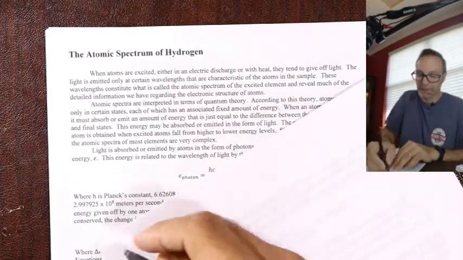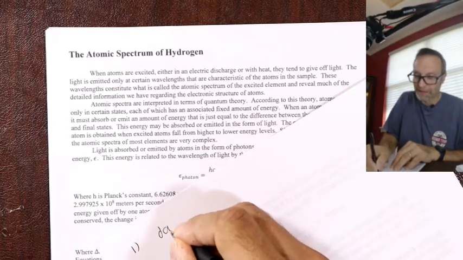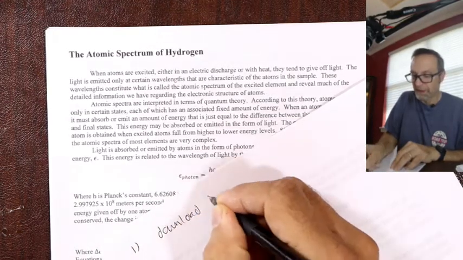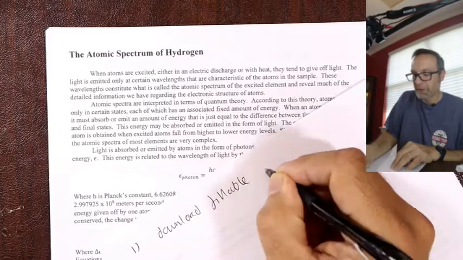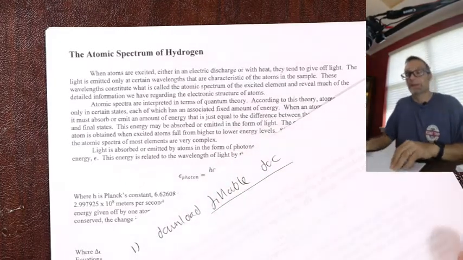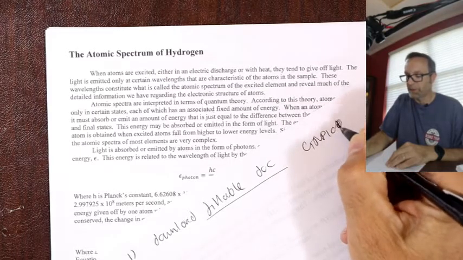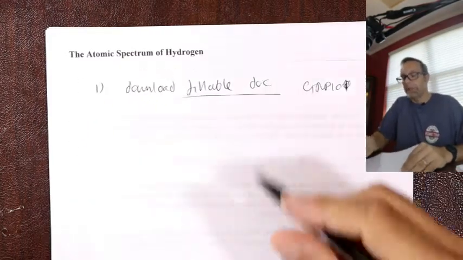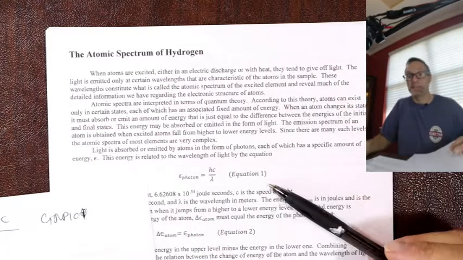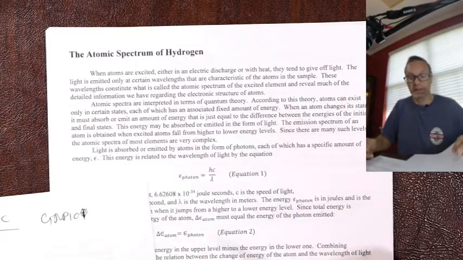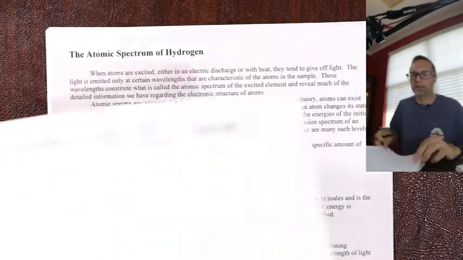Okay, so checklist. 1, download the fileable document, right? So look online at the GRP 101. Download that document. I've actually printed it, you don't have to, you can just fill it in, okay? So it's all electronic, kind of nice.